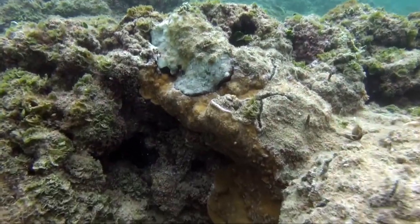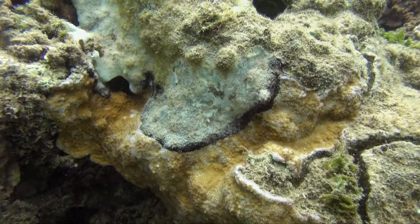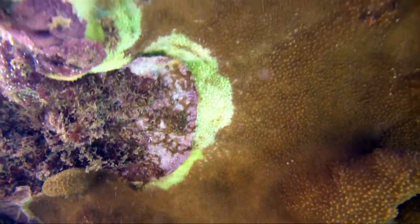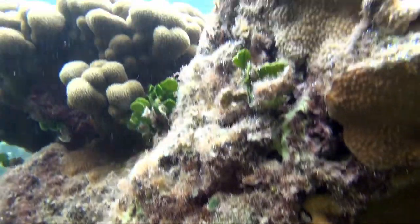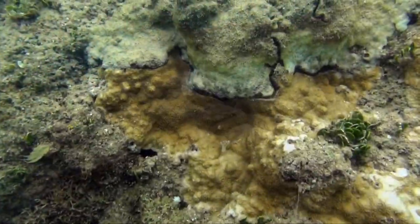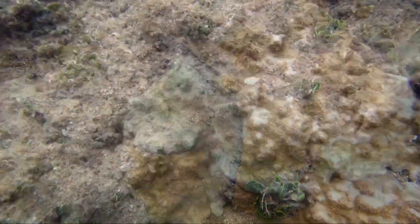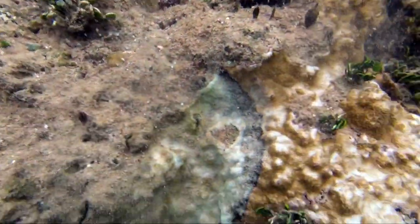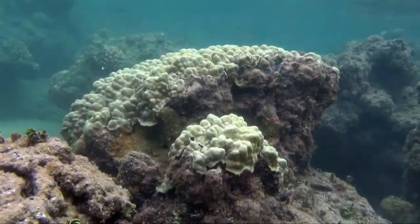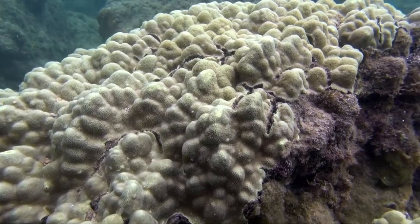This is the black band coral disease. You can see the black band — the white part is dead coral that the bacteria ate, and the light brown part is living coral. What's really bad is this disease eats these corals at about 4 inches a week. So a 100-year-old coral only takes a month to die. The rest of the coral species out at Pila'a looked quite well.